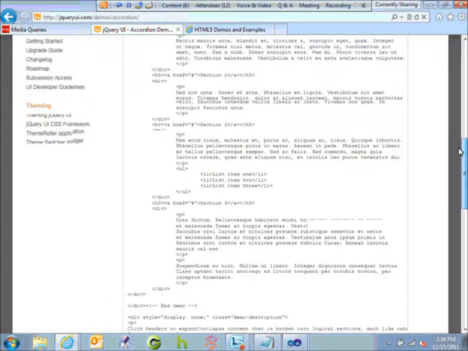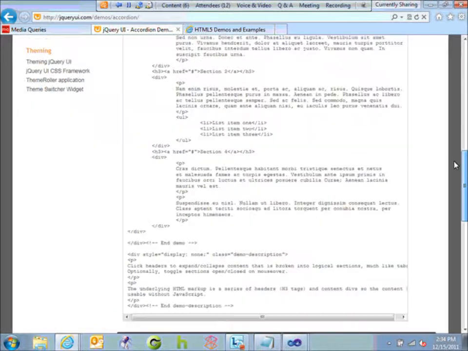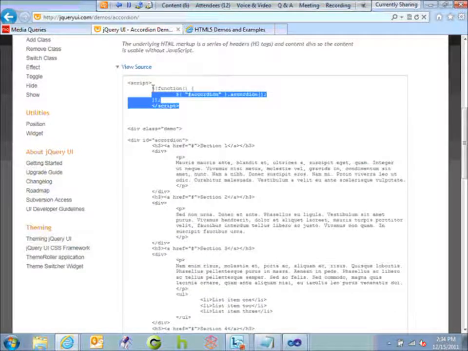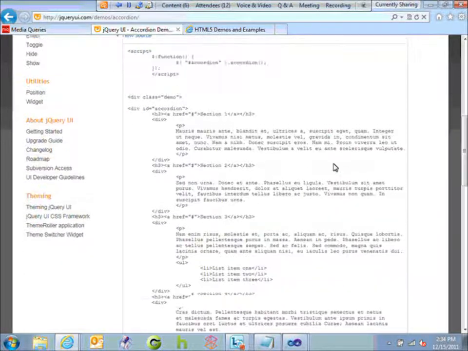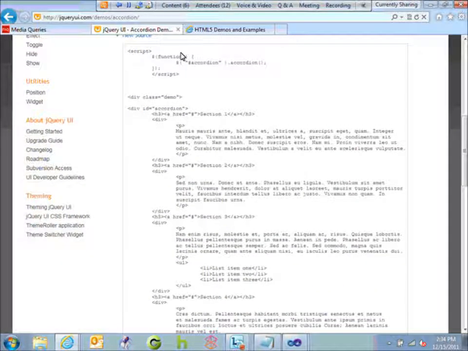And yeah, so you can just take that little bit of script, put it in there, depending on if you set up your page in the same way. So that's what I would do if I were you, to take a look at and learn jQuery and jQuery UI. Just go out to the respective sites and play around.